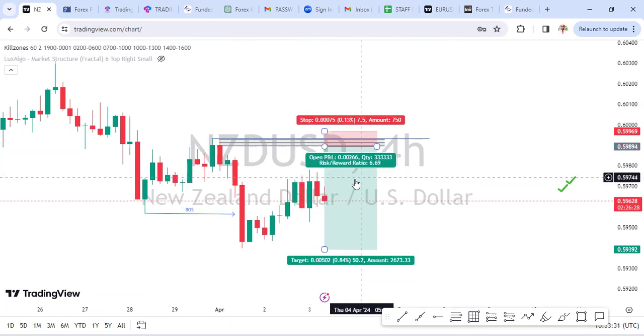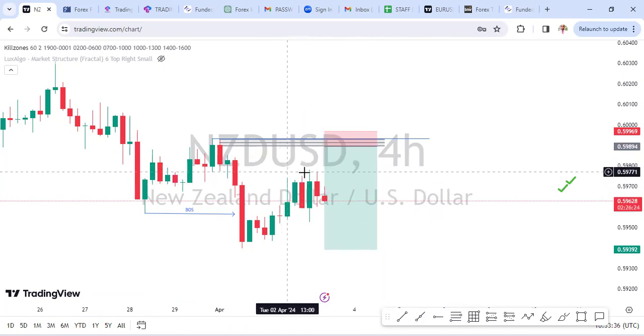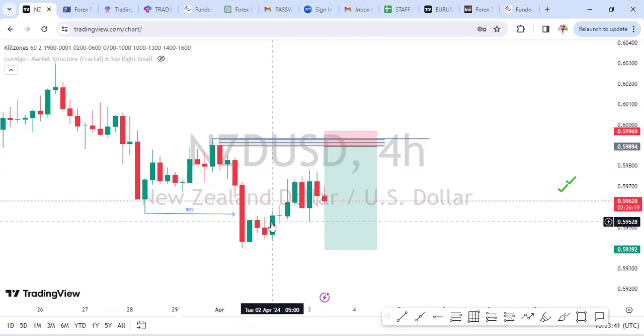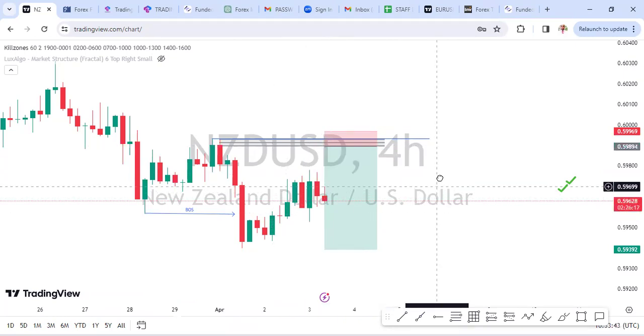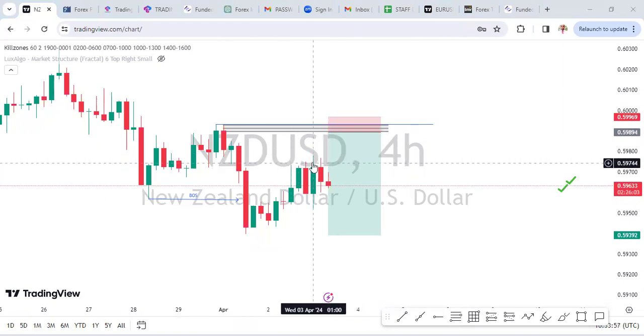So I know what price is doing here. I want to see price building liquidity before going back to this supply. That's how you know that a supply or demand will hold: price needs to build liquidity first before going to that supply or that demand. So I love what price is doing here, creating all these relative equal highs. This is liquidity building.